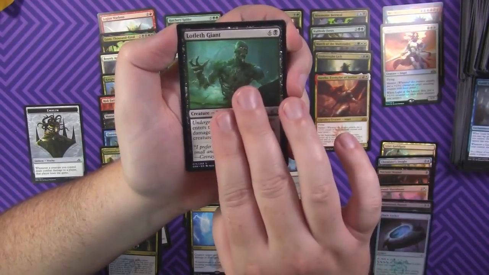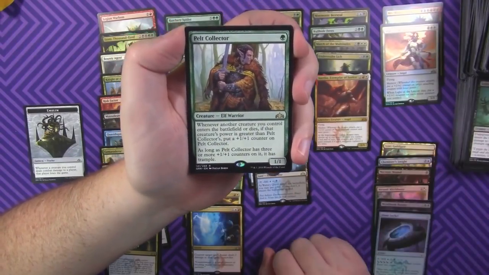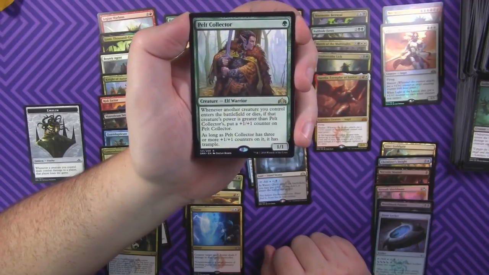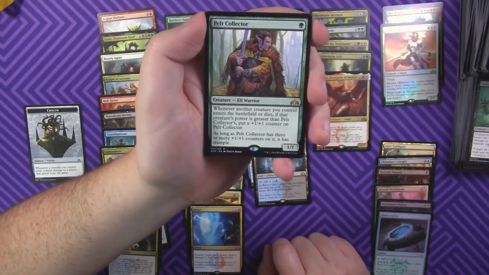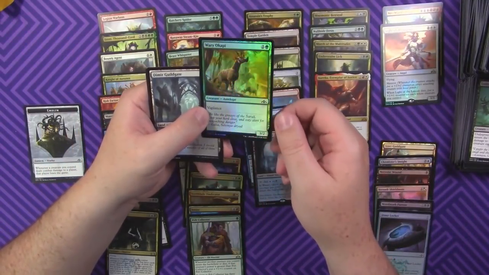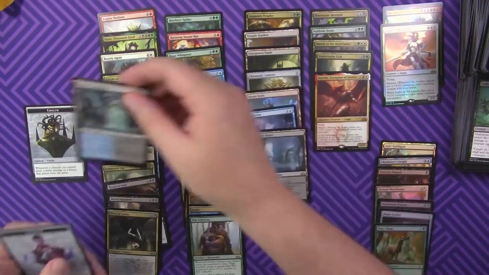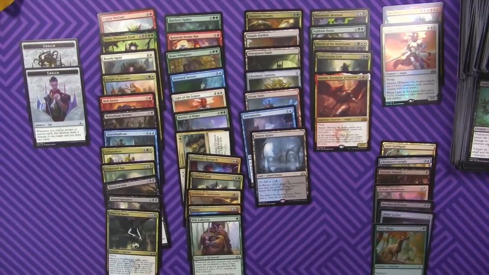Guild Summit, Lotleth Troll, or Lotleth Giant, I should say, and our rare is a Pelt Collector, which is a 1/1 for 1 that says when a creature you control enters the battlefield or dies, if that creature's power is greater than Pelt Collector's, put a +1/+1 counter on it. As long as it has 3 or more counters on it, it has trample. And we did get a foil in the last pack, which is a Wall of Mist, a copy. So we did pretty good here. Oh, we also got a Rowan Emblem in the last pack. Look at that.